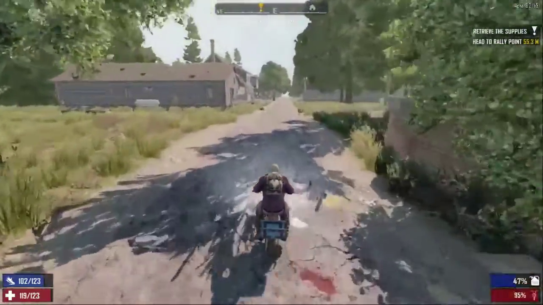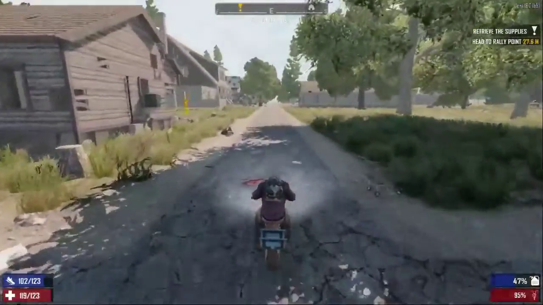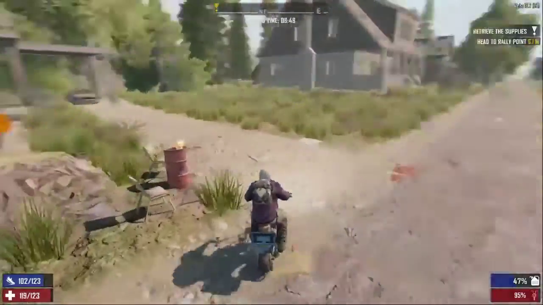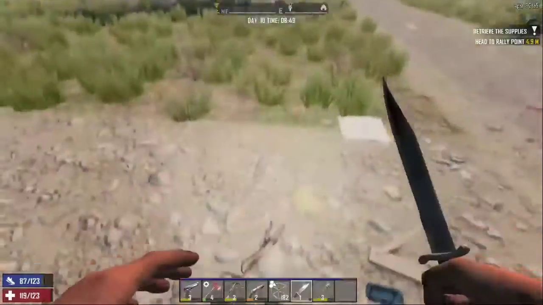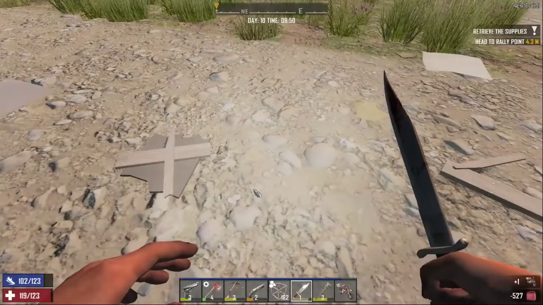So as I was saying, I wanted to share the acquisition of the wheels with you guys, but it didn't happen. So I'm gonna pull into the rally point here for the mission. Now I'm picking my mini bike up. Oh, gotta put gas in it first.